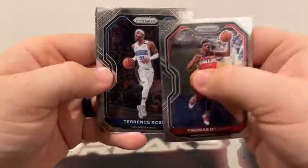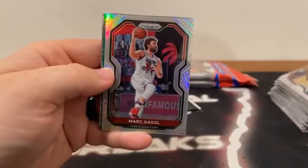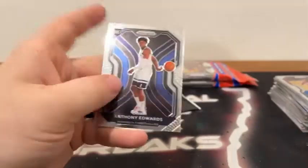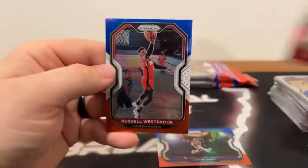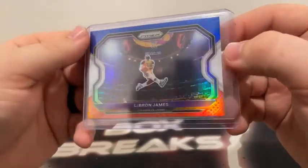Sixty cards left to go in the break. Here's Thomas Bryant to Washington. We've got a Terrence Ross, followed by Reggie Bullock. Corey Maas to Philadelphia. There's J.J. Redick. Joel Embiid covers the silver — Marc Gasol for the Raptors. We've got a green prism of Tyus Jones. A Dominance of Jimmy Butler. Here's a base rookie of Jaden McDaniels. Jalen Smith to Phoenix. And check it out — we've got our first Anthony Edwards for the Minnesota Timberwolves. We'll sleeve and top load, and also got the Jaden McDaniels rookie in that solo as well. Our bonus pack — we've got the Kobe Tribute, LeBron, card number one of the set. We'll sleeve and top load the red, white, and blue. Here's Patty Beverley and Russell Westbrook for Houston. LeBron James for the Lakers on the Kobe Tribute. What a card — I love that card.